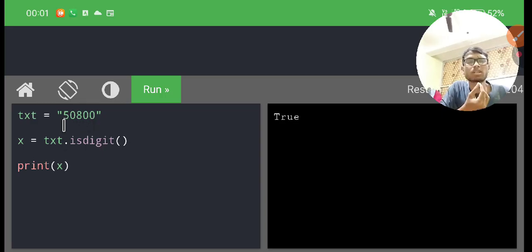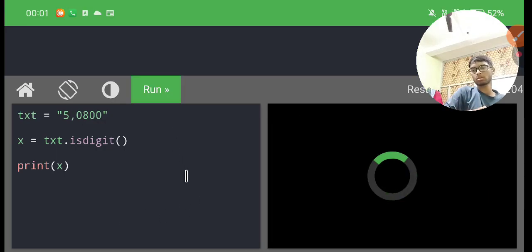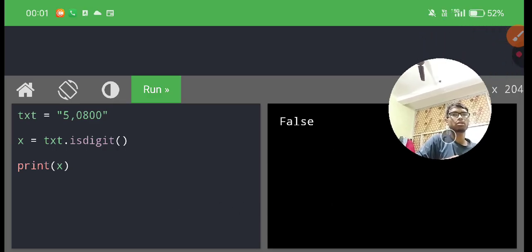We know that it is a number, but Python is understanding that all these are digits, because here we entered the keyword isdigit. If we apply a comma, then it will be false.